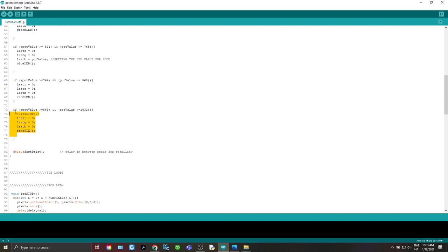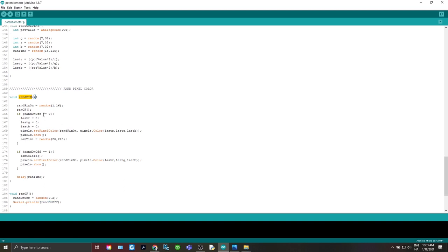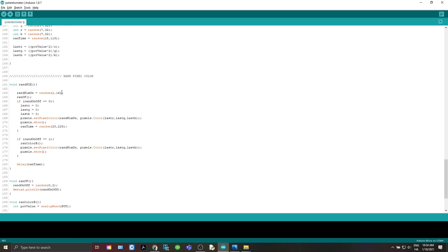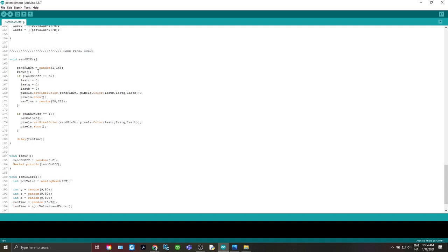Now for the last one here, the RAND picks. So let's go down there. All right, so in the RAND picks, we're going to randomly pick a pixel between 1 and 16 to turn on or off. And so if we just said, hey, pick this and then randomize the actual colors, you never get a pixel truly turned off. So the RAND OFF is actually going to help determine if the light is either on or off. So are we going to give it color or no color? And I think this adds a cool effect.